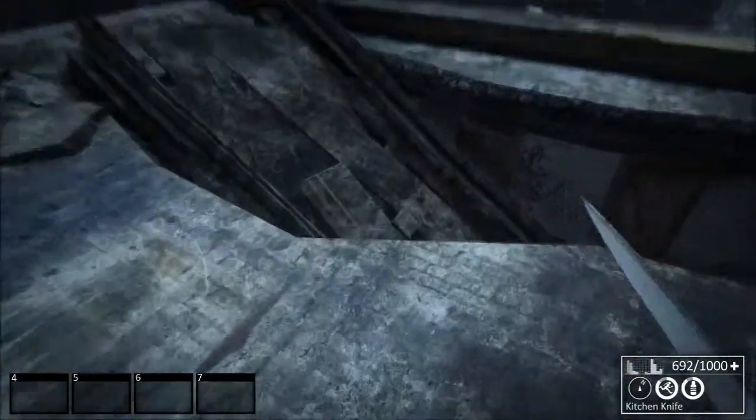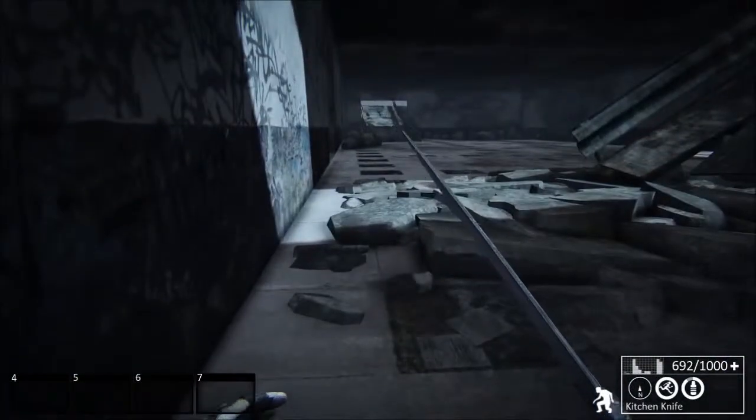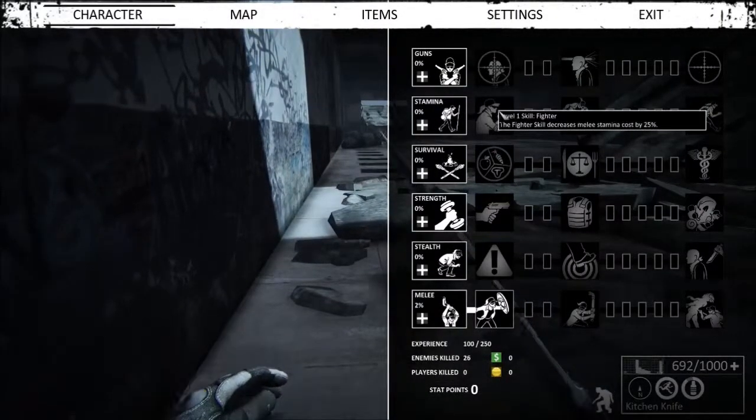Oh well. I don't think anything's gonna spawn up here. And you guys, let's go on this ramp here. This ramp should be safe. Let's go in the corner. Okay. Alright, so we'll go to our character. Alright, where were we? Alright, so stamina.